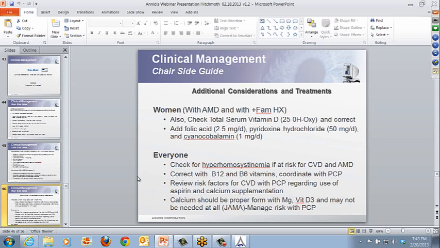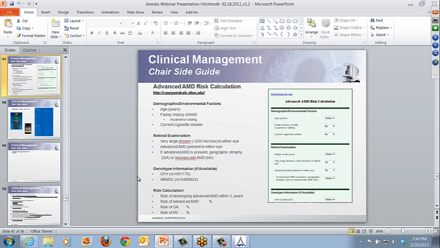We know that in women, the ophthalmology research is showing that aspirin is potentially associated with the progression of macular degeneration, specifically exudative macular degeneration. And of course, JAMA had the big splash last week relative to calcium, so you want to be very, very careful. Talk to your patient about what their calcium supplementation is. Coordinate with their PCP, make sure they're taking magnesium and vitamin D3 along with their calcium, and 1,000 milligrams is probably too much for most people according to the latest study. So I would say pay attention to that and be cautious about it when talking to your patients.